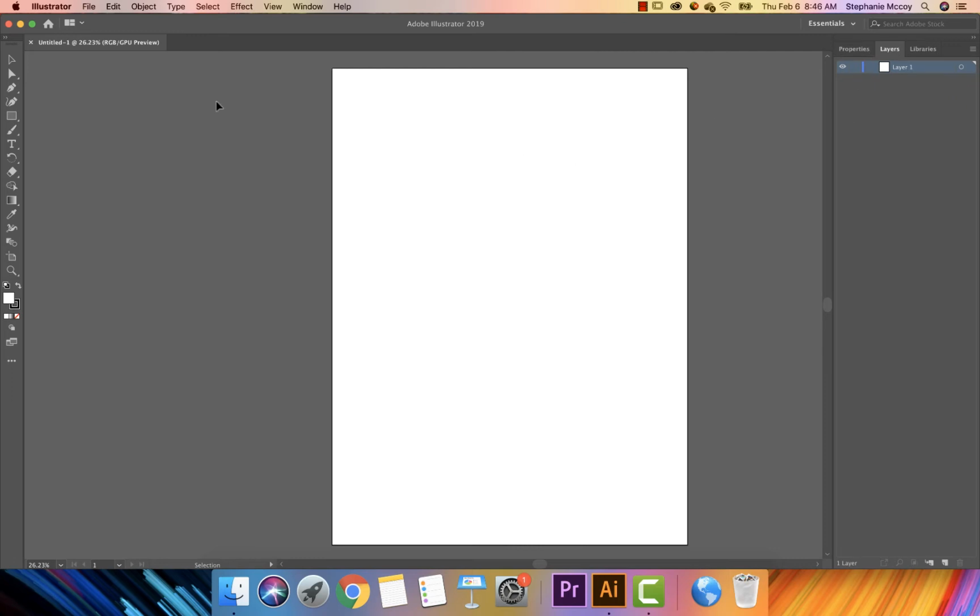All right, so let's go over here to the left hand side. This is your selection tool. Anytime you hover over top of a tool, it's going to tell you what it is. I'm going to just do the very, very basics today. On the left-hand side at the bottom, you have a fill, which is your color, the inside color. You have a stroke, which is your outline, and you can choose the color there. Whatever is closest is what's going to be done.